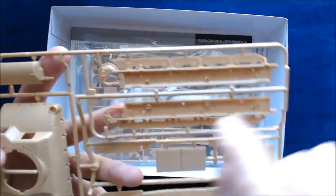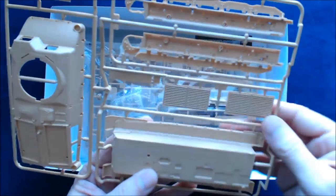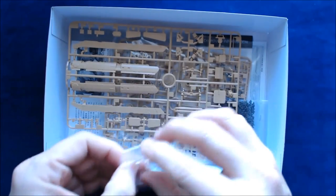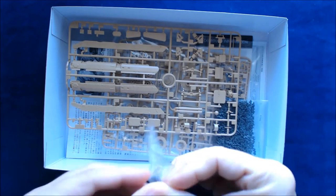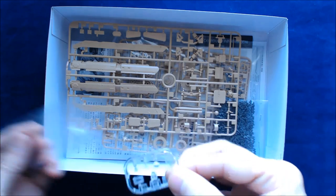Then we have some of the detail of the side track protection areas, as well as some of the vent work here. But overall, looks very nice, very different than the average tank. Obviously, this is an early pre-war French tank, one that I'm sure was busy defending places like the Maginot Line. Didn't work out too well for the French, unfortunately. Fixed defenses, a thing of the past.